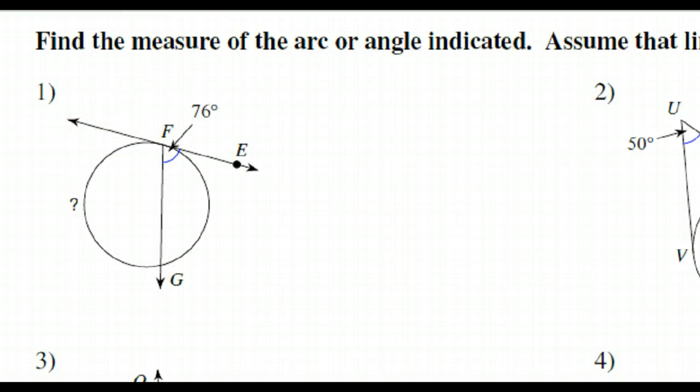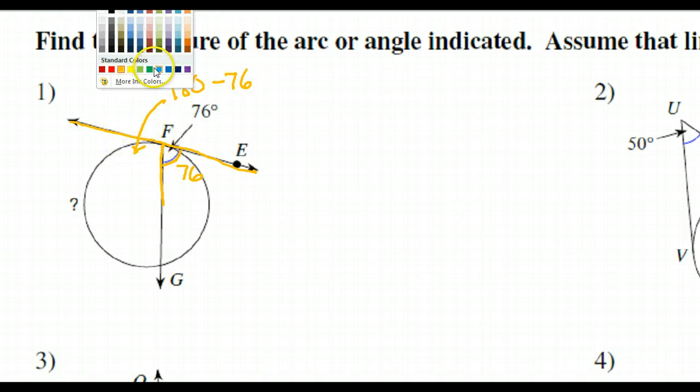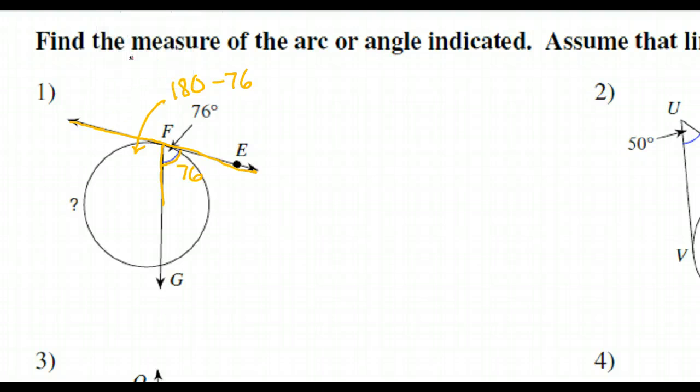And because this makes a straight line, because see, this orange line is a straight line, so that makes a total of 180 degrees. Now it's being split into two pieces. If this piece over here is 76 degrees, if I want to find the other piece, all I have to do is subtract from 180. So I'm just going to do 180 minus 76, and that's going to give me this angle over here. So that's going to be just 104 degrees. I'm talking about this angle right here.